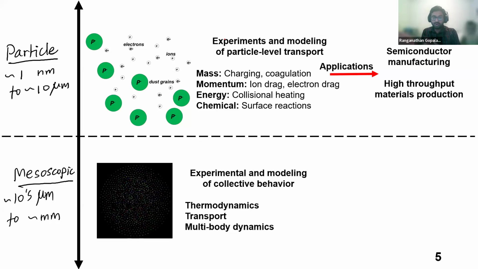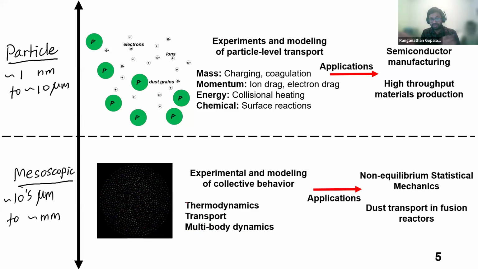And if we zoom out a little bit, look at a length scale that spans around tens of microns to maybe a millimeter. I told you these grains are all negatively charged. They do self-organize and exhibit collective or phase behavior. So we are interested in, if they are a phase, can we define a thermodynamics for them? Can we describe their transport in terms of field quantities like viscosity or conductivity and so on? And how exactly does multi-body dynamics actually work at a nuts and bolts level? And that's what I'm going to talk about in the next few minutes.